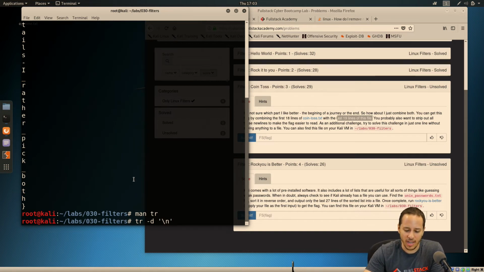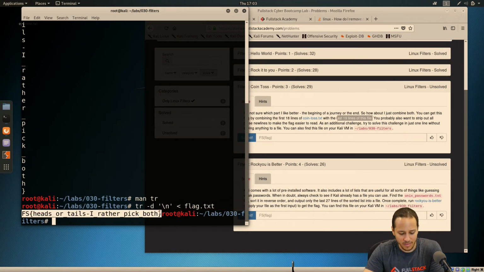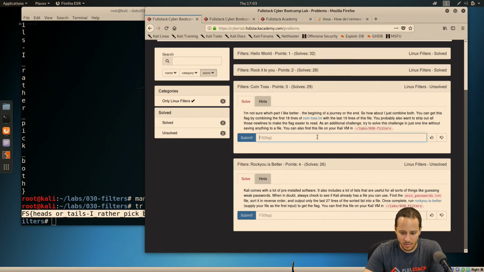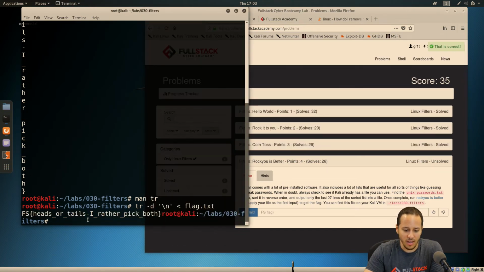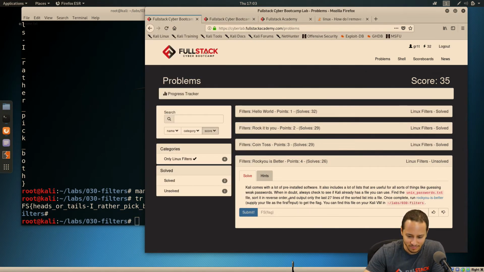This is the newline character, backslash n, and we're going to put in, the other way now, our flag.txt. Cool. And there it is. Heads or tails? I'd rather pick both. Of course, you can do this in actually one command without saving to a file, but I'll leave that as an exercise to the hacker.